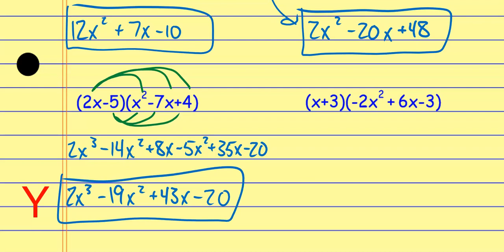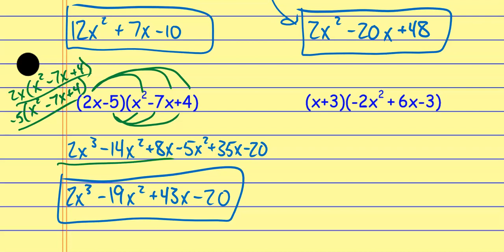But again, it's the distributive property. When you kind of think about what we've done here, I took the 2x times that second polynomial. And you can break it down this way if you want to rewrite it like this, that is fine. And then I took the negative 5 times that second polynomial. I'm basically just breaking one of these up and distributing it individually, okay? And when you look at that, this distribution is right here. The second distribution is right here. It's the second 3 terms, okay? So I'm just distributing each term. The only reason I don't write it separately is I'm just trying to save a little space, save a little time. It's a little bit of a shortcut here, okay?